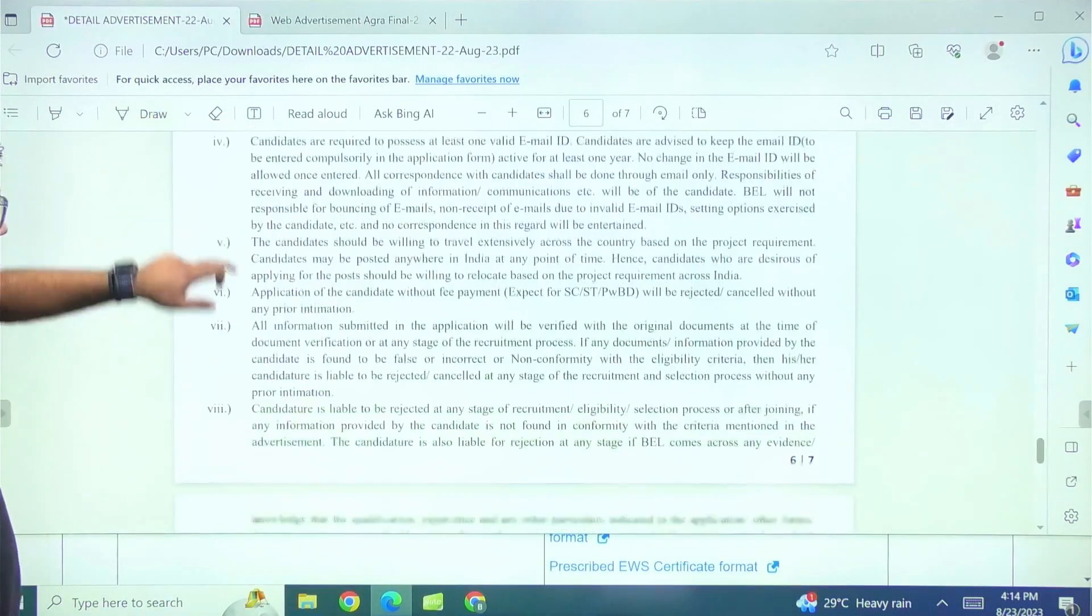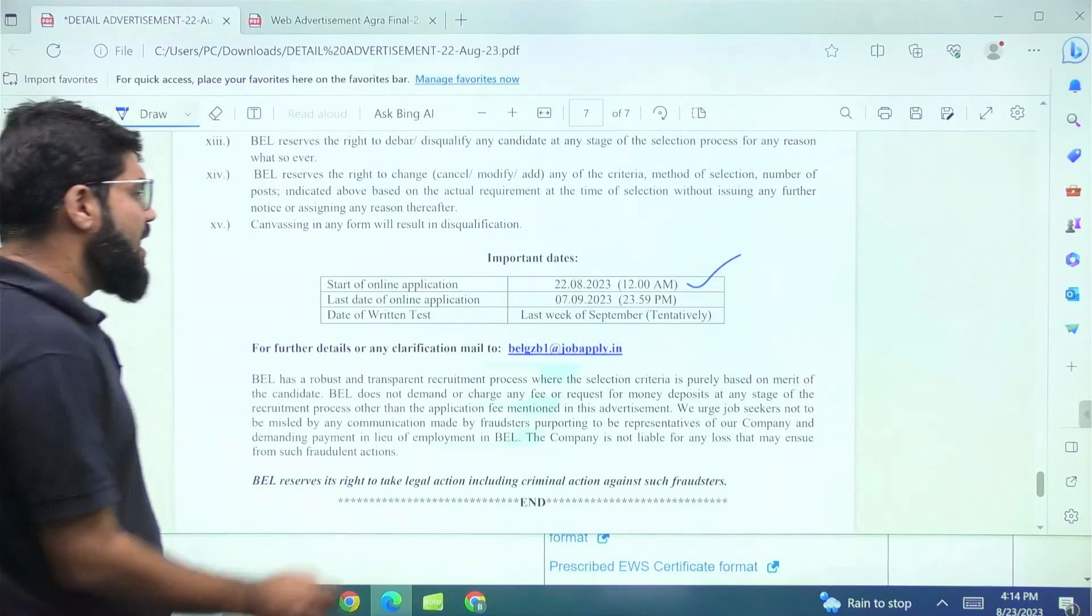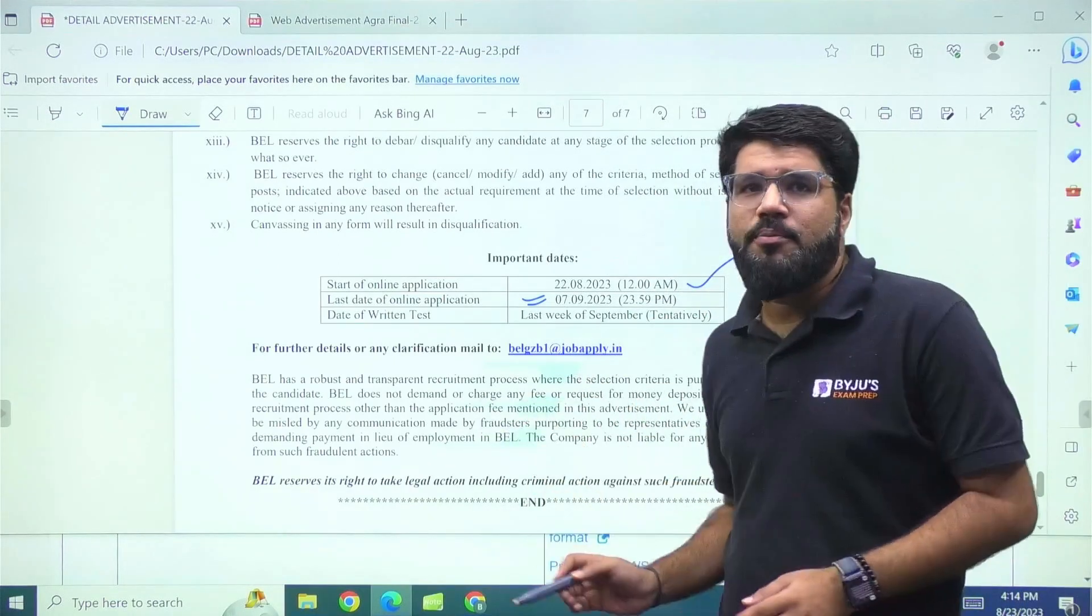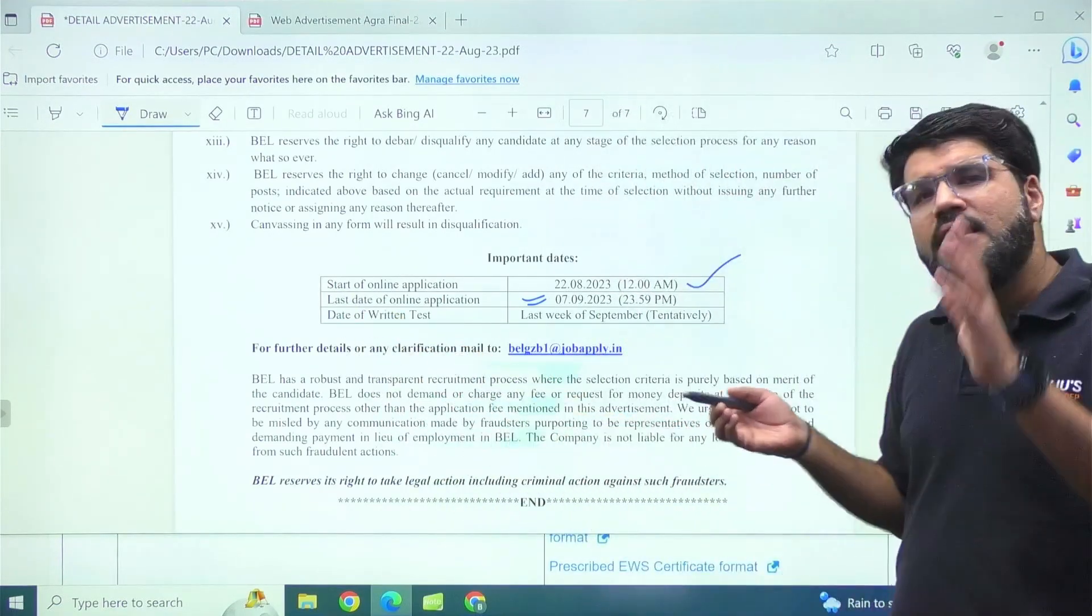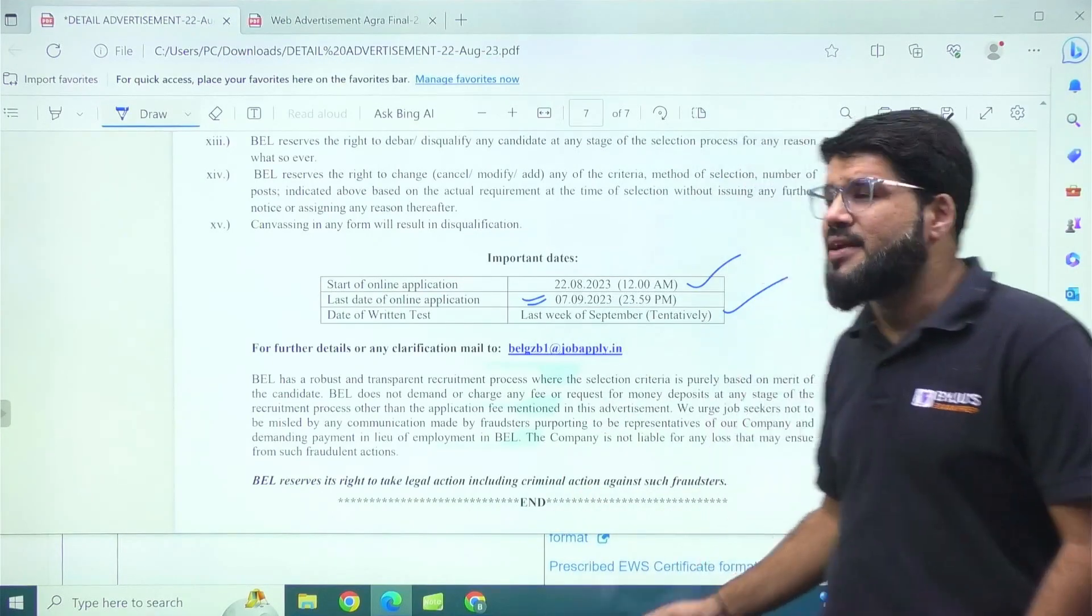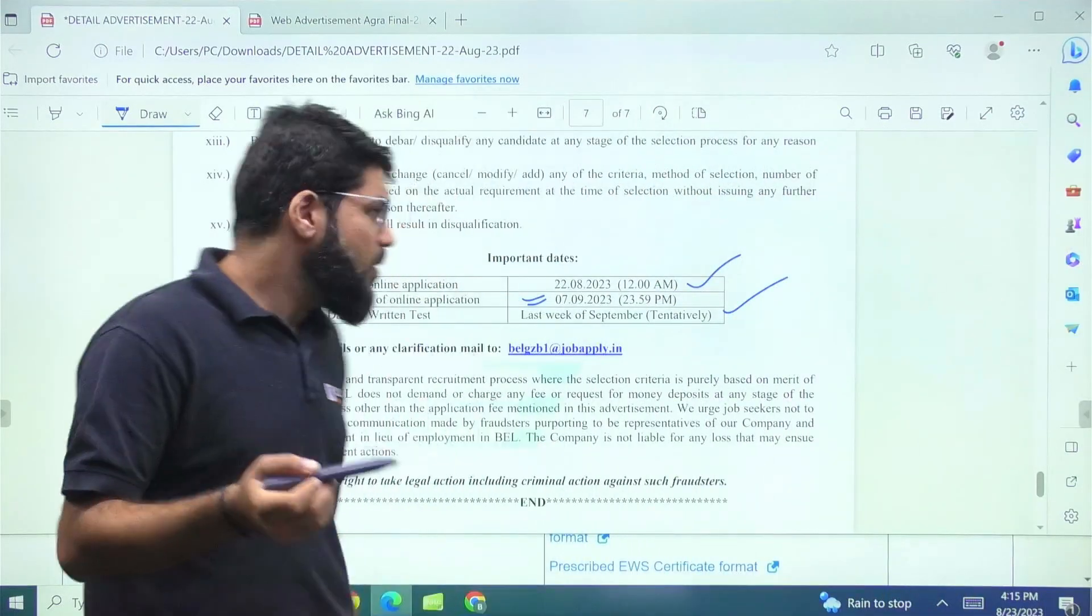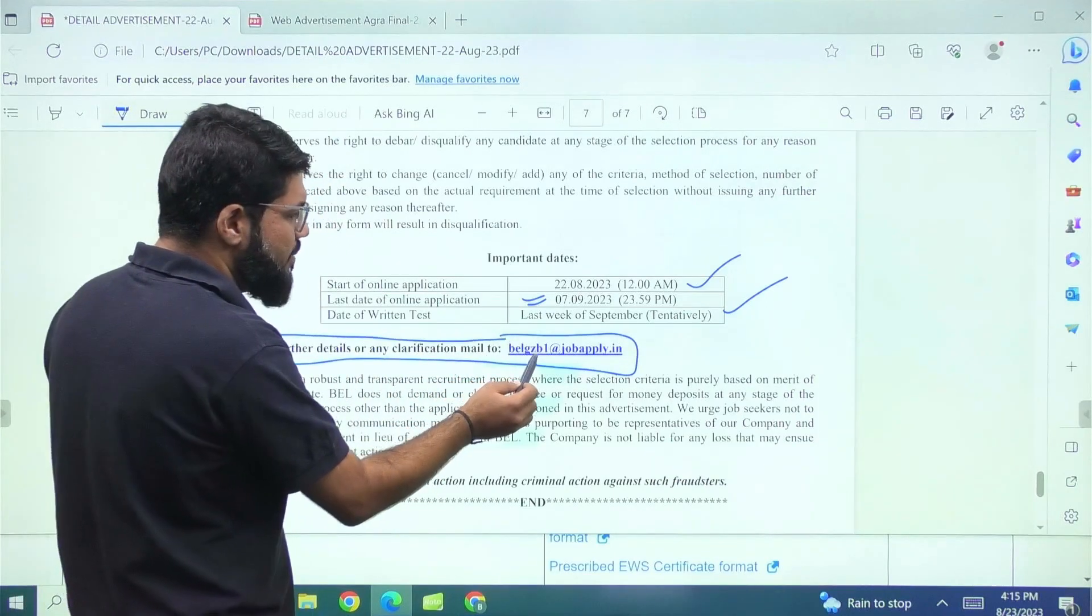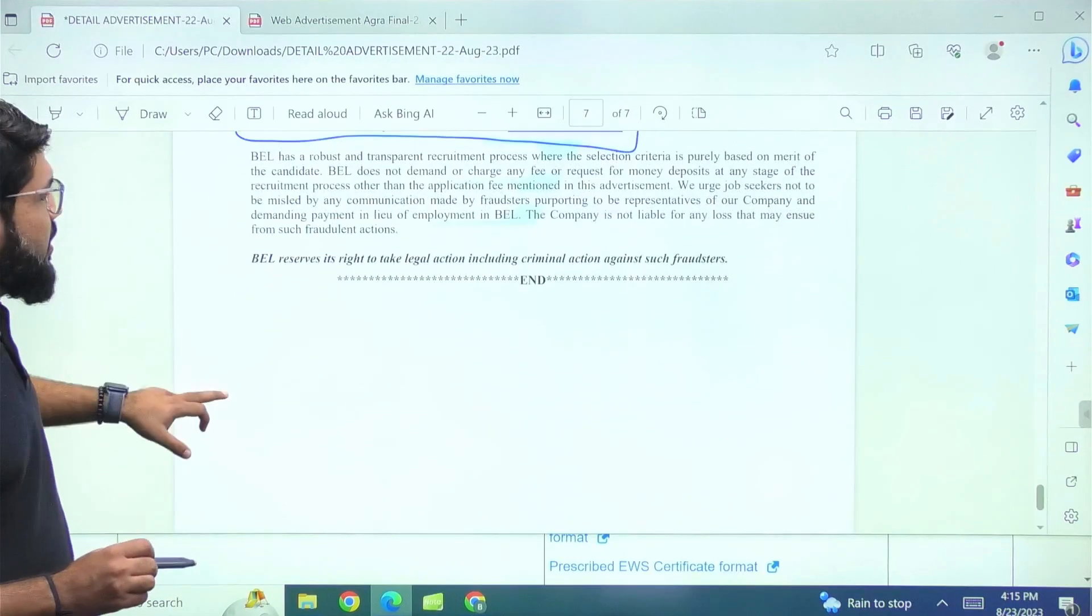Next important thing is your documents and all you can see next important thing is the important dates. As I told you, this notification was uploaded just yesterday 22nd of August. And the last date of application is 7th of September. By the end of the day, the 7th of September, please note down. So you have another approximately 15 days. But if you're sure, you're looking forward and you're curious to work for it, this is the BEL Ghaziabad unit, definitely apply for it in the given time, why to wait for the end hour. Now the very important thing is the written test. So what is a tentative day for it? It is going to be in the last week of September. In case if you find any other doubts, you can directly mail at this particular ID, any queries you have, any more details you're looking for the BEL Ghaziabad, belgzb1 at rightjobapplied.in you can send your mail there, they will be replying you within their working days.